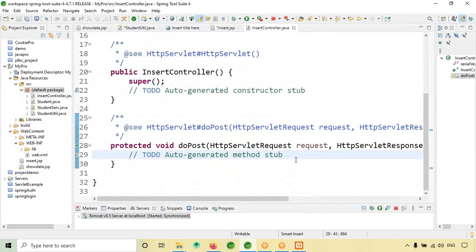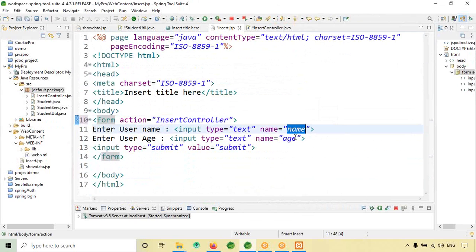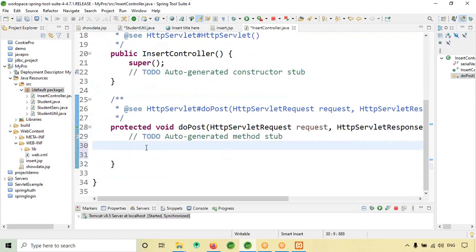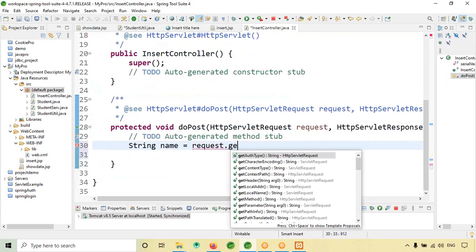Now name and age are there, right? For that I need to write the logic. Here I have to take the parameters like String name is equal to request dot getParameter.